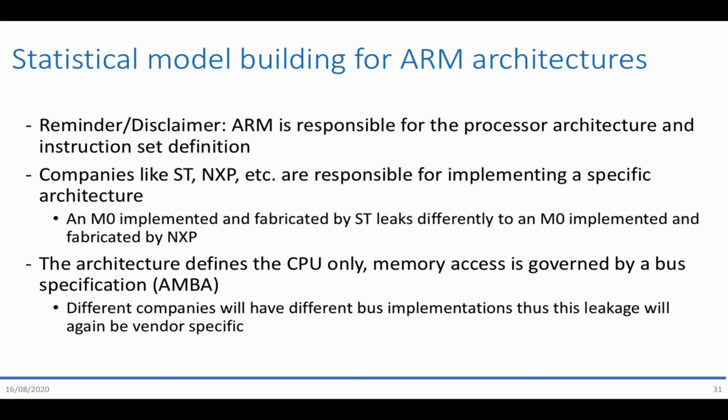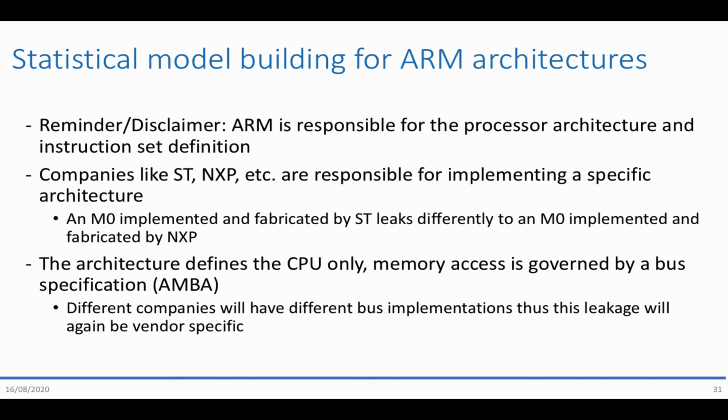So one thing to really bear in mind is that an M0, so a processor that follows the M0 architecture, that is implemented and fabricated by company X, maybe ST, is different to a device that implements the M0 architecture from company Y, maybe NXP. So what we cannot assume is that we can just produce a characterization that will work for absolutely every M0. But we did do that in our work. We actually had a look at differences, and you can, in part, by looking at the power models that we have derived, reverse engineer the differences in the M0 implementation from the two companies.